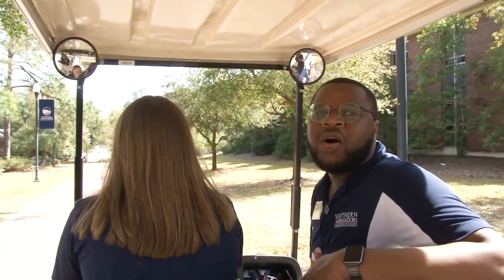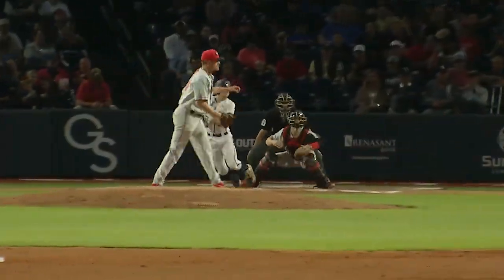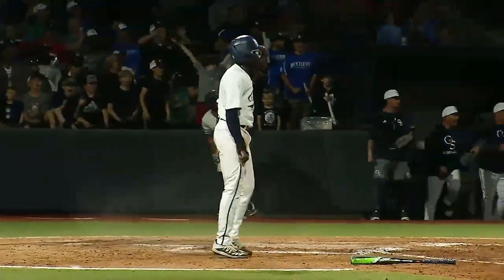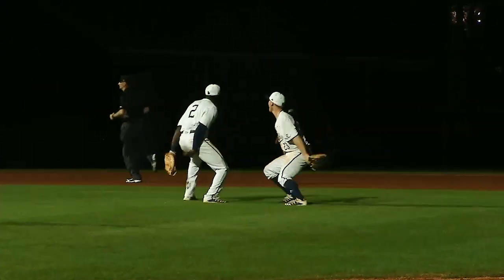But right behind Cone Hall is where our baseball and softball fields are. One of the awesome things that I love about Georgia Southern is that students get into any home on-campus game for free. We just show our Eagle IDs and we're able to get into any game for free.